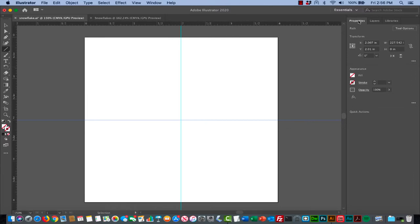So if you want to take a second to close out some of those panels and clean up the right-hand side of your workspace, that's fine. Go ahead and do that. And then pause and then come back.